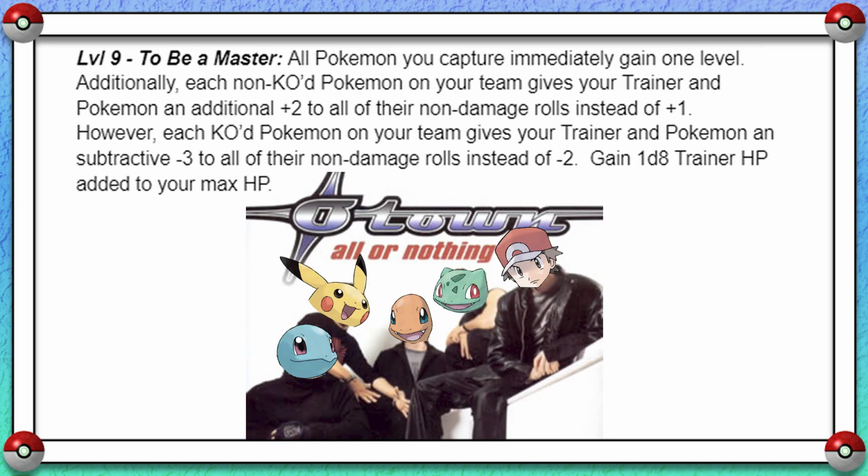At level 9, we have your penultimate ability called To Be a Master. With this ability, all Pokemon you capture immediately gain 1 level upon being captured, which means if I catch a Pokemon at level 9, it'll level up to level 10 after I catch it. But that's not all. Remember the Power That's Inside ability that gives you buffs and debuffs depending on how many Pokemon you have alive? Well, it gets cranked up to 11 here. Each non-KO'd Pokemon in your party gives your trainer and their Pokemon an additional +2 to all of their non-damage rolls instead of the previous +1 from the Power That's Inside ability.